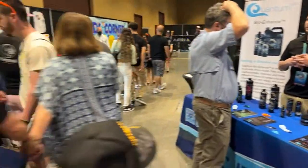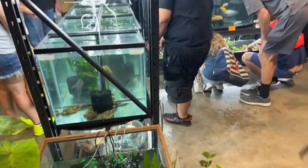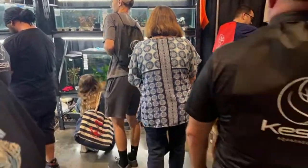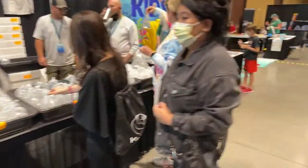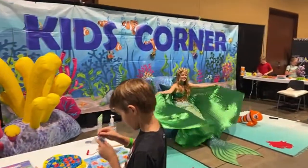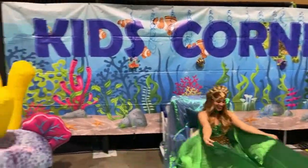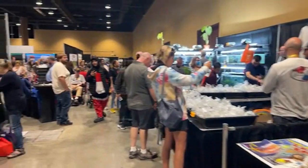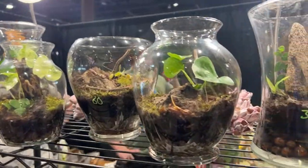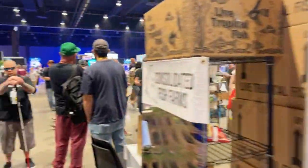Over here we got fish — all kinds of cool fish. These guys got all kinds of more fish. This place is loaded with fish — you usually don't see that many fish for sale. Tons of fish to buy this year. This is the kids corner — complete with mermaids. You never know what you might find at Aqua Shella. All kinds of terrariums — lots of cool stuff to see. You guys should really come out to an Aqua Shella if you haven't yet.